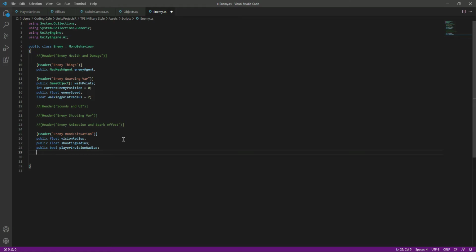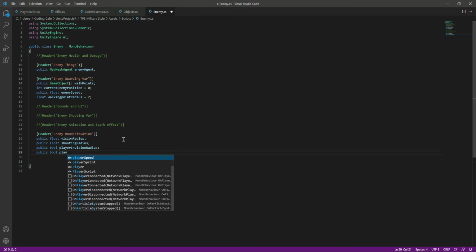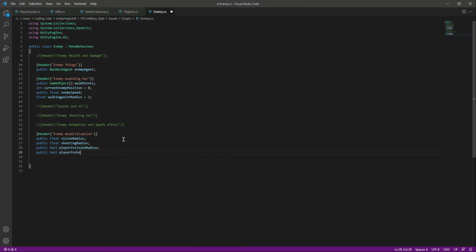So if the player is in the vision radius, or you can say the vision sight, okay, he spotted the player, then we will set this to true, else it will be just simply false. Okay, now the next bool will be the player in shooting radius. So as you know, it will be by default false, but if the player comes in the shooting range, then we will set this to true, and then the enemy can start shooting the player.